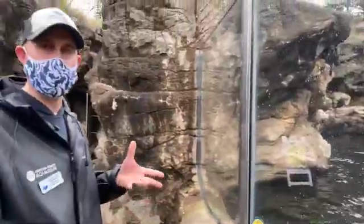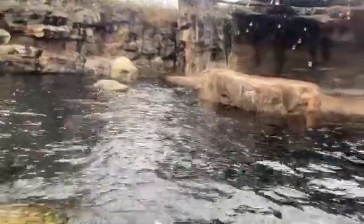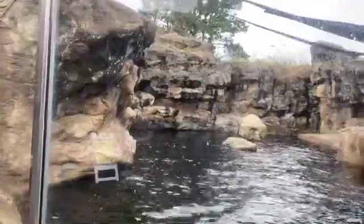How can you tell the difference between a sea lion and a seal? Good question. Sea lions are brown. Seals are usually spotted, so they could be light with dark spots or dark with light spots. And the sea lions swim a lot faster. They can swim, I think, 20 miles per hour, and the seals go about 12. But mainly look for the spots and for the brown fur, that is the best way to tell.